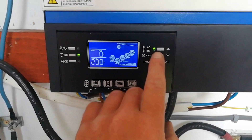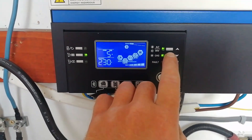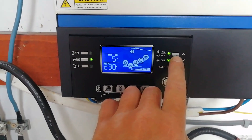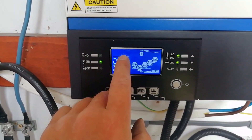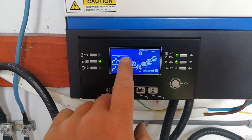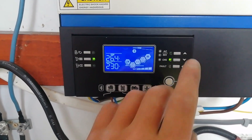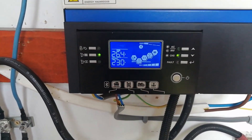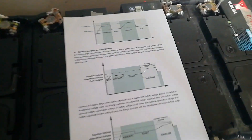With equalization voltage set to 29.2 volts, let's go back to option 36 — it now allows us to change it to activation enabled. Press escape to go back. If there's enough sunlight left in the day, it's going to bring the system voltage up to the float of 27 volts. You can see E9 is flashing there now, which means equalization is enabled.